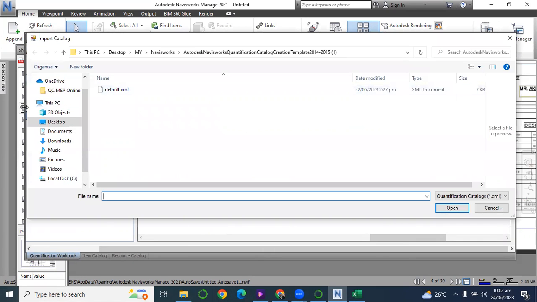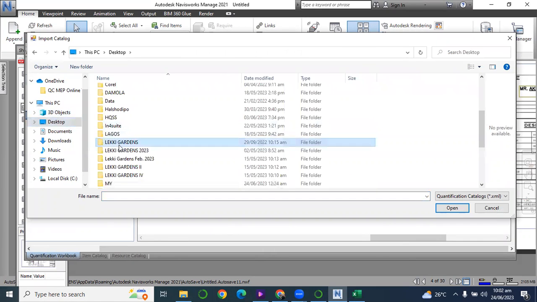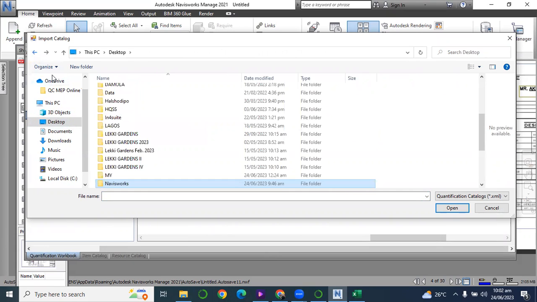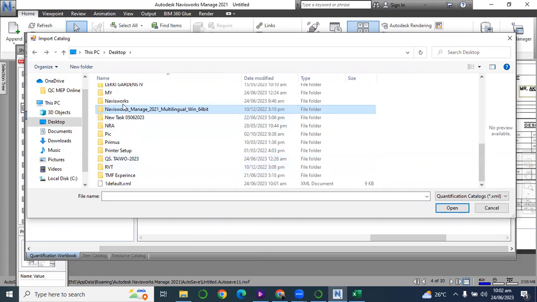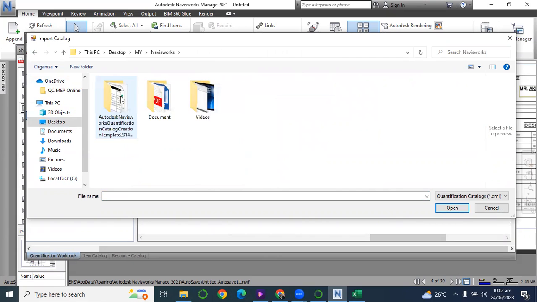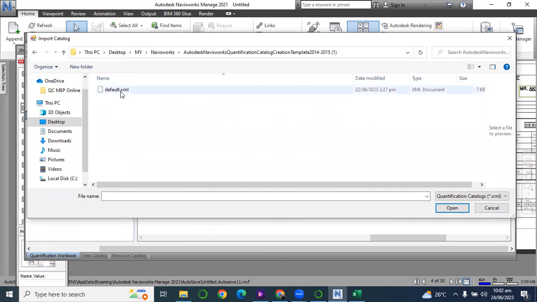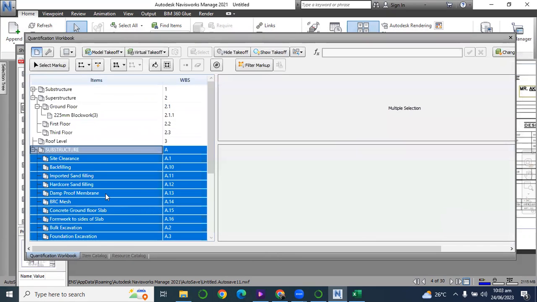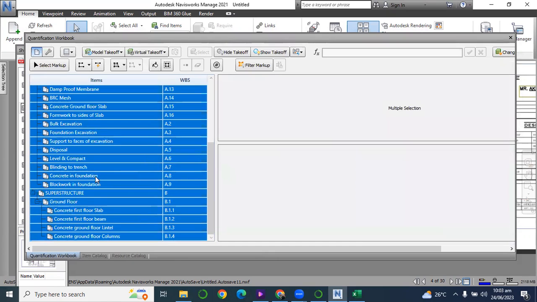So it brings this. Let me go and choose where I saved the catalog. Navisworks. So this is the catalog. I'll click open. So it has imported into this.